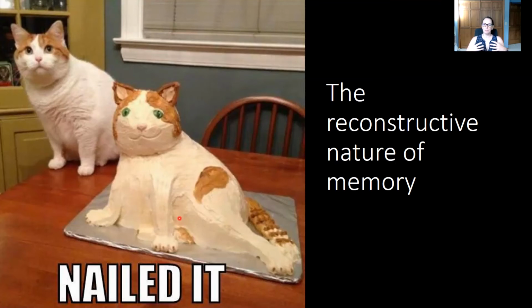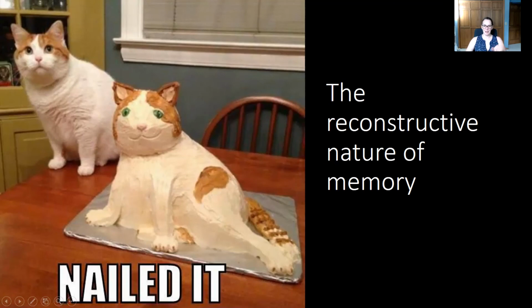But again, we have to remember that our memories frequently fool us and they absolutely can fail us, particularly when it comes to episodic memories or the events in our lives. So when we're trying to actively recall an event, we're using cues and information that was available to us, as well as our emotional state at the time, how much other information we had competing for our attention at that time, et cetera. So if someone has a slightly different memory of an event than you do, just remember that we're all working with this cake cat and not the real cat.